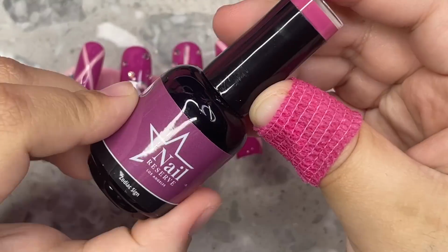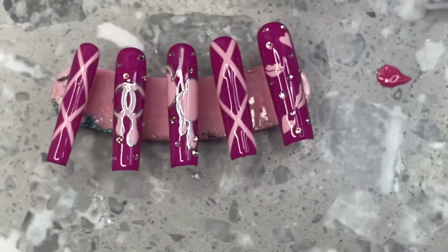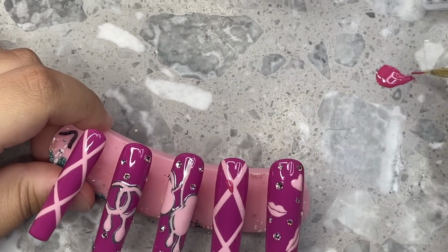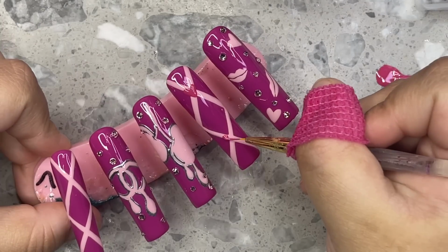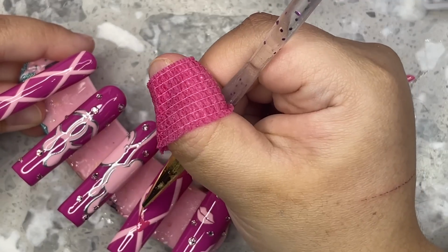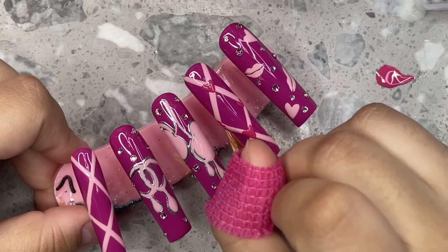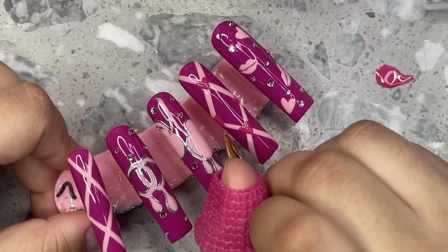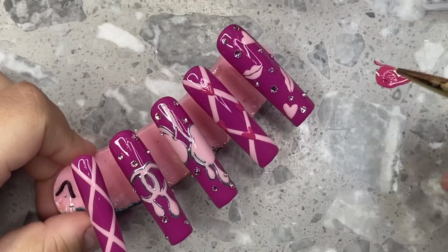Next, I'm going to be taking this gel polish called Zodiac Sign by Nail Reserve LA, and I'm going to be drawing little hearts on this part, the ribbon part, or I'm not sure what this is. The reason I did this was because the original picture actually had pink or red rhinestone hearts, and I unfortunately don't have any of those. I think they were a pink magenta rhinestone heart, and I didn't know where to get them, so I just went in with this color, drawing on little hearts and making them kind of 3D. I'm going to be making them chrome so that they look shiny like a rhinestone kind of would.